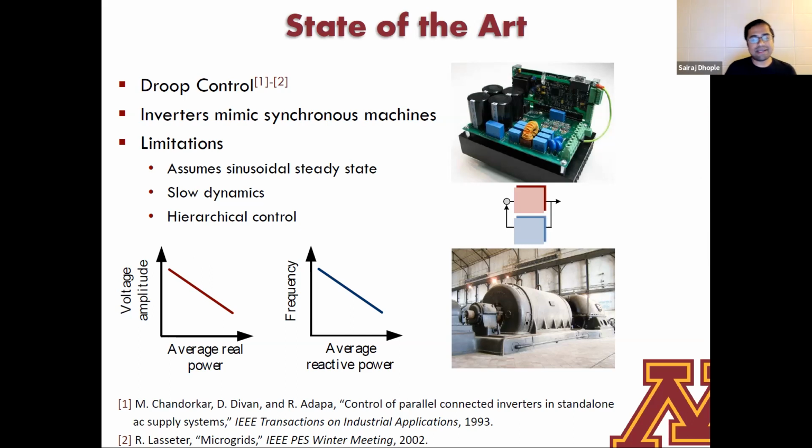And then there's also this natural tendency, once you have droop control, to build on it in a very hierarchical fashion, right? As a result, we have hierarchies that are imposed in a slightly artificial manner. And the bottom line is that this ends up being quite sluggish. If you want to implement it in real time, in really volatile settings, you are constrained by the definitions that you are using in order to realize it. Most of these definitions are quasi-steady state notions, which number one, may not even be valid in low inertia and highly volatile settings. And number two, if you want to live with them, you are going to be faced with some time bottlenecks. All right.